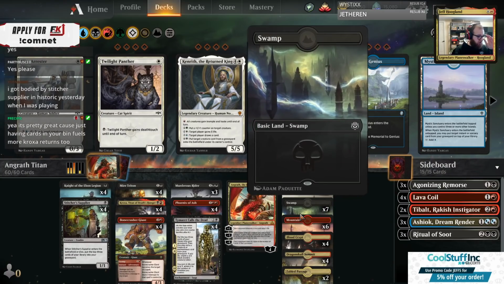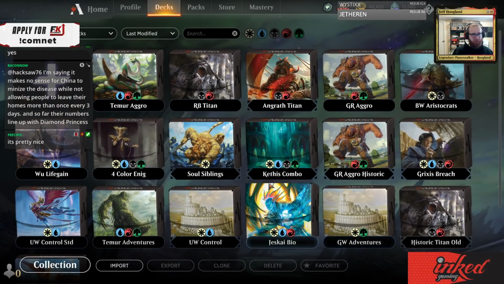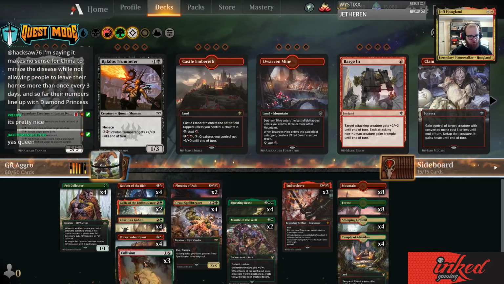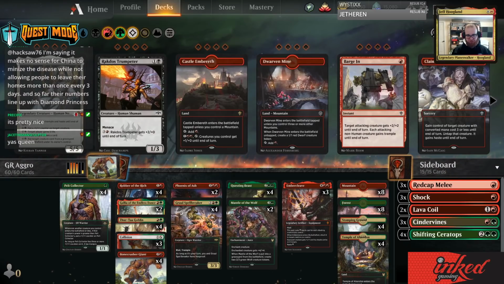All right, what are we doing? We are going to roll on into some standard up next here today. We've got some green-red aggro to kick things off. I'm going to hit a quick ad roll while I get everything flipped over and get my client restarted here. And we'll be back in just a few minutes with some green-red aggro in standard.